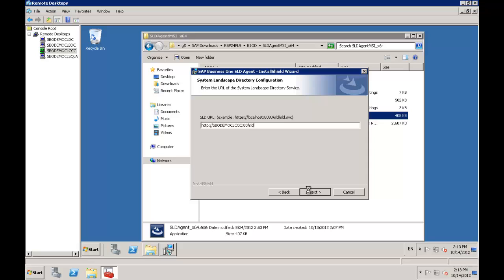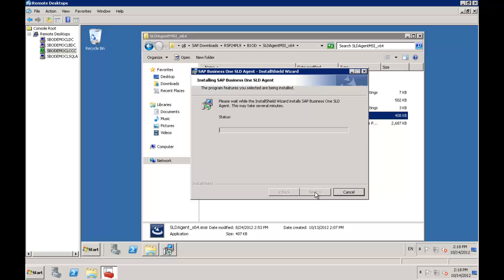Then it's /SLD.SBC. I just need to remember this because any time that I'm asked for the URL of the System Landscape Directory service, I must use exactly the same one. Okay, so then we'll say next, and then install.